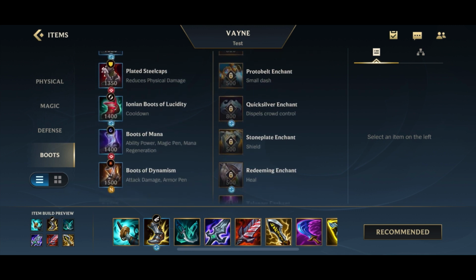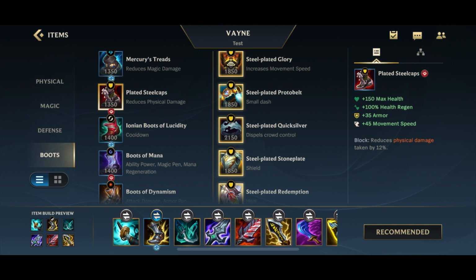So honestly, you could go for defensive boots. They're probably really good options. Both defensive boots are really good options to go for on Vayne, because you already have enough attack speed and enough Omnivamp, or lifesteal, I guess you could say. So going for the defensive boots are actually really good.